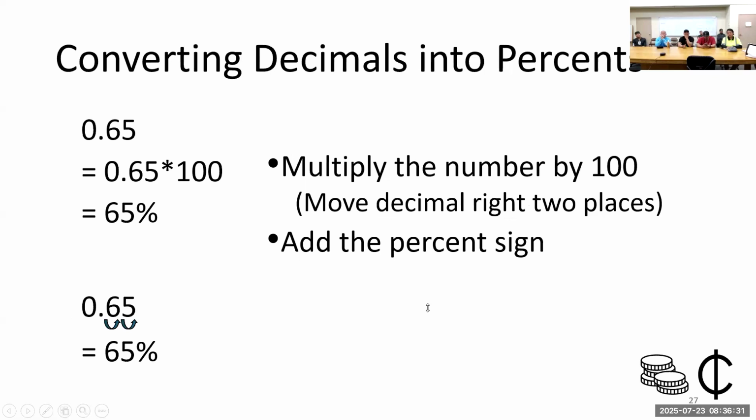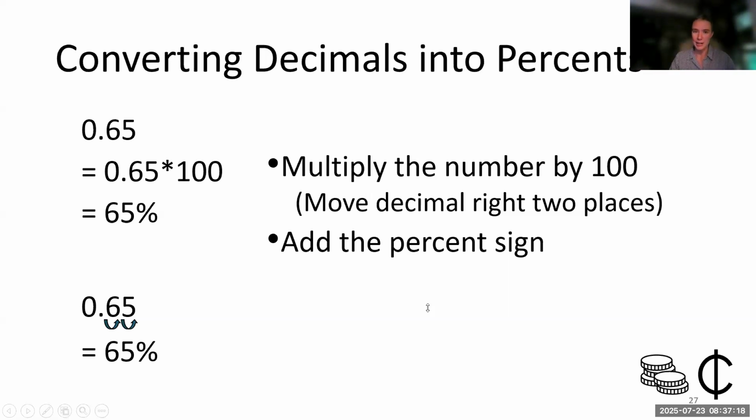And converting decimals into percents, it's kind of similar, just go in the opposite direction. So you're multiplying that number by 100 instead of dividing, and you're moving that decimal to the right 2 places. So if you start with 0.65, you want to see that represented as a percent. You go 0.65 times 100. If you put that in your calculator, you'll get 65. And then you can just slap that percentage sign on and you're done. Or if you want to go the shortcut route, because you're multiplying by 100, you get to just move that decimal point over 2 places. So that puts the decimal to the right of the 65, and now we have a whole number of 65%.